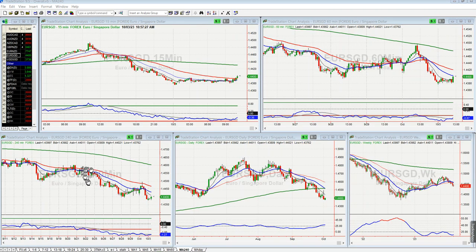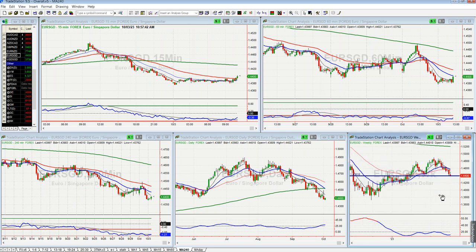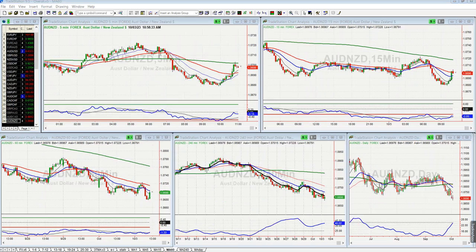So here it is, Euro Sing 240. Yes, it is in green light mode. The ADX has just turned into trending mode, and we can see this downtrend has potential to go. And we have a stop run level here, which I quite like. This could develop and produce a nice trend. So that's an S3 240 chart opportunity, short.